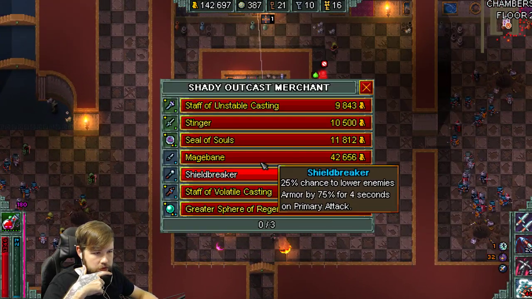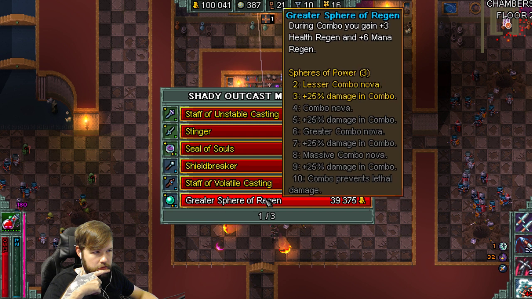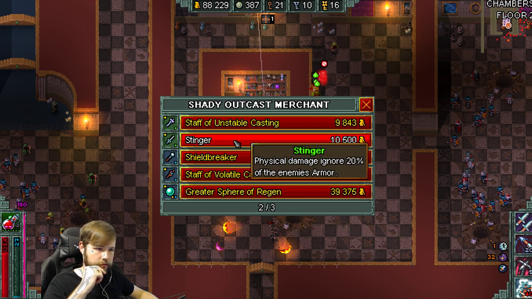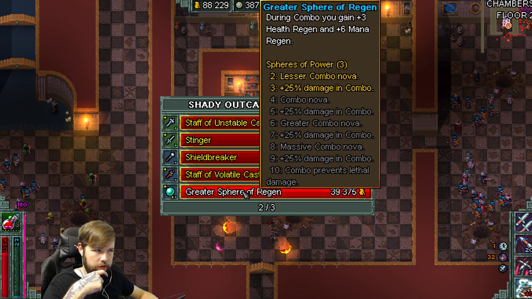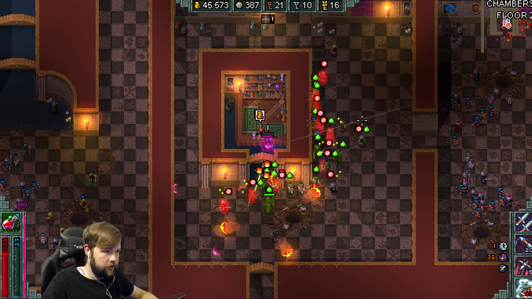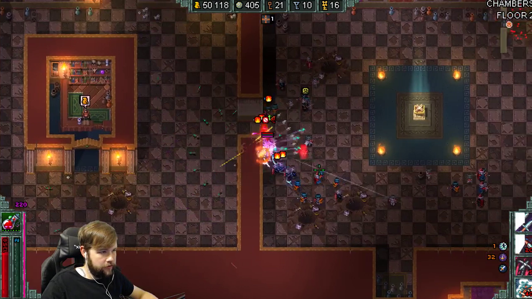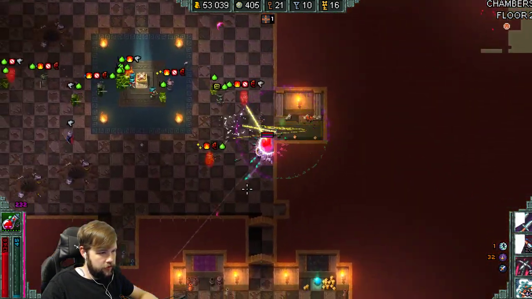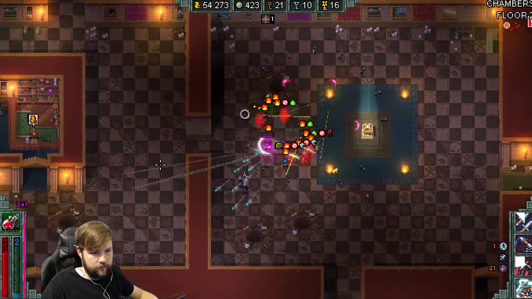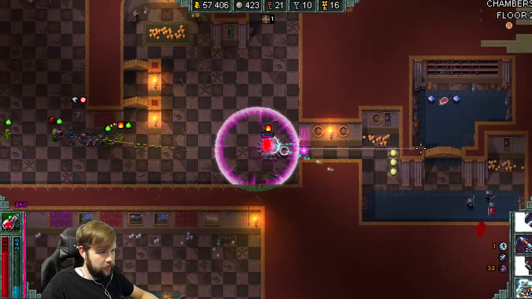Alright, what we got? Shieldbreaker, Mage Bane. Let's go full damage. Mage Bane. Seal of Souls, yes. Don't care about crit on our dagger. Physical ignores armor, or the next step of combo Nova. Or Shieldbreaker. We'll just grab Shieldbreaker. I think that's the highest DPS items that were offered. Almost guaranteed, really. Shieldbreaker, Mage Bane, and Seal of Souls. That's a 100% extra damage because I'm never going to have any mana.